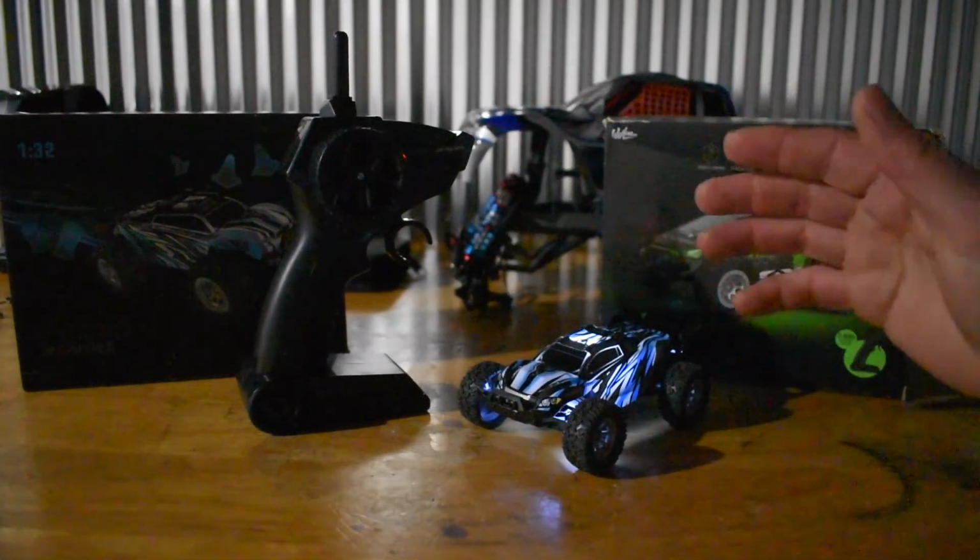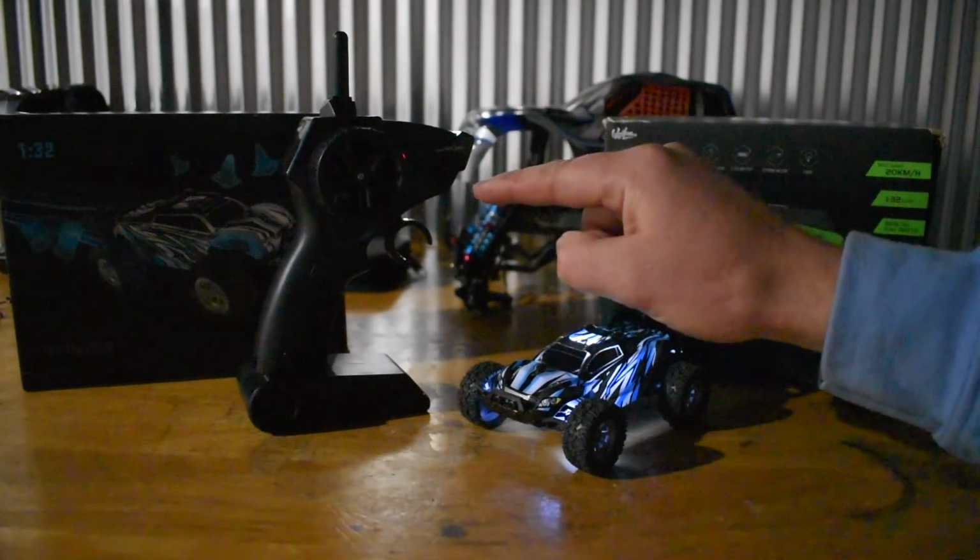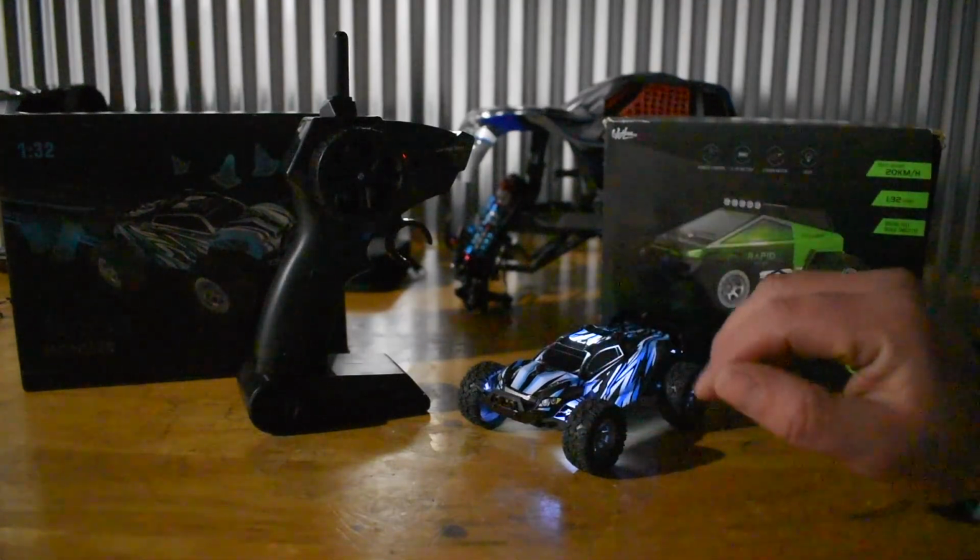The speed switch, I can't really say it's a negative or a positive. It does pick up speed when you hit the speed switch, but it's not a drastic difference.